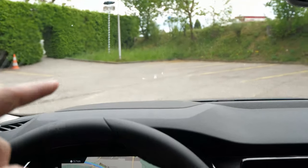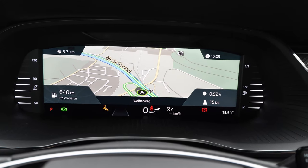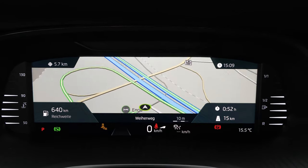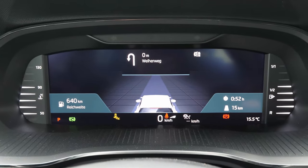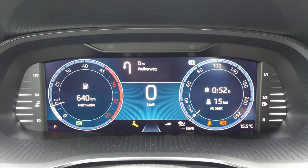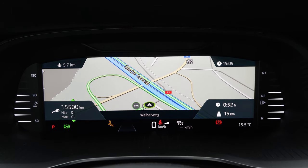If you're not happy with that, we have right here the big new digital infotainment system, the active cockpit. And then here on the steering wheel, you can change the different functions. You can adjust, you can see how to look forward, backward, you can change different stuff. You can see it just like that, adaptive cruise control. You can see the wheels, the speed, you can customize it the way you want it. So that's pretty cool that you can customize this screen right there, and you can put whatever you want to see there. So it's super awesome. You can change it and make it the way you want.